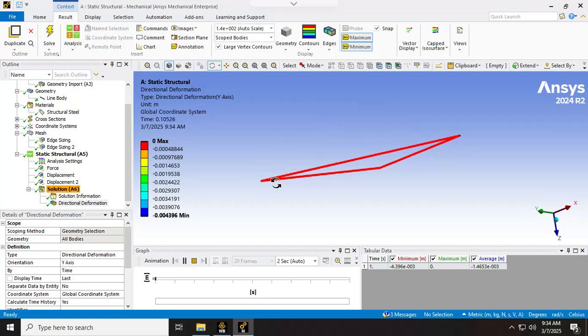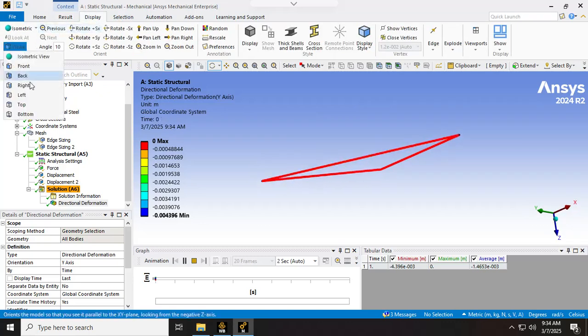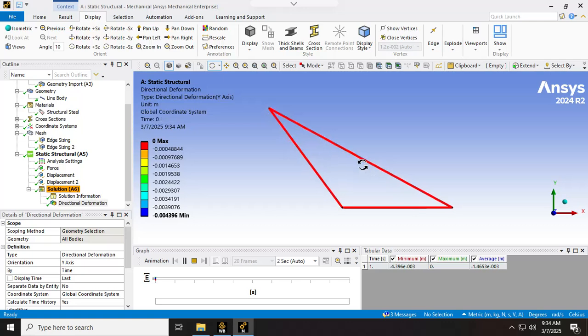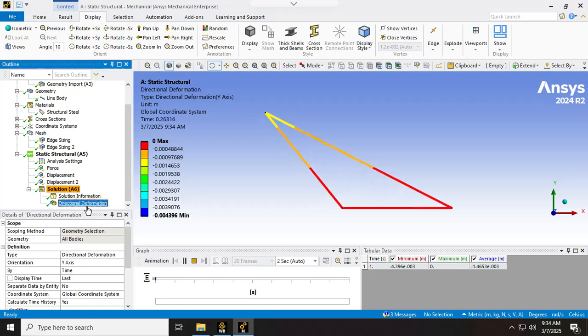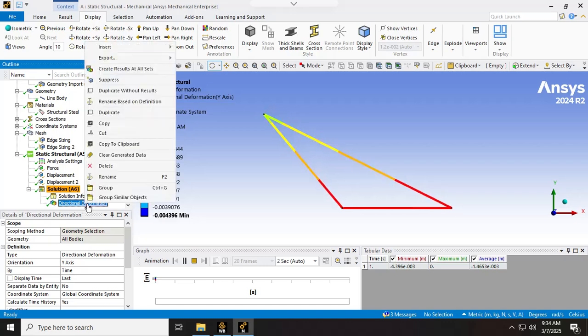So when you look at the front view, the way this deforms, it seems like this is bending, but it's not really bending, it's just coming down. Alright, so these are deformations in the y direction.